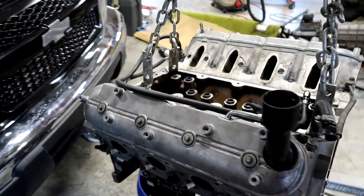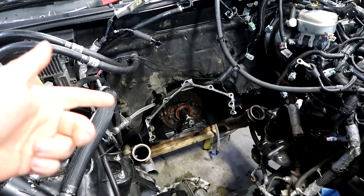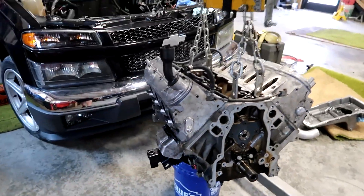Alright y'all, it's the next day. I'm back at the shop and I'm gonna spend a little bit of time getting it cleaned up and getting this motor on an engine stand. We went ahead and pulled the converter off and Charles is getting that shipped out today for a restall so we can try and get this thing dialed in before Street Car Takeover. The rods looked pretty well shot - they were pretty cheap, like 250 bucks on eBay, so there's not much point in trying to reuse those.